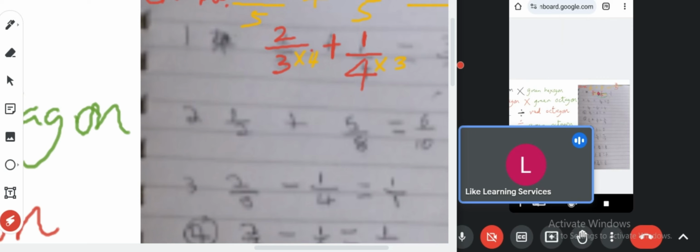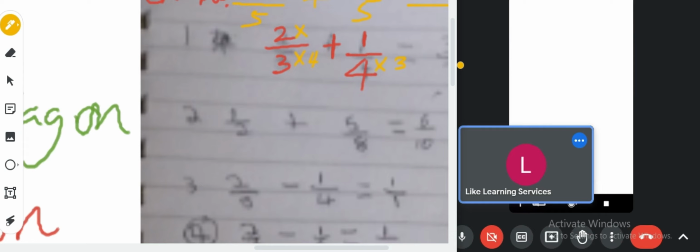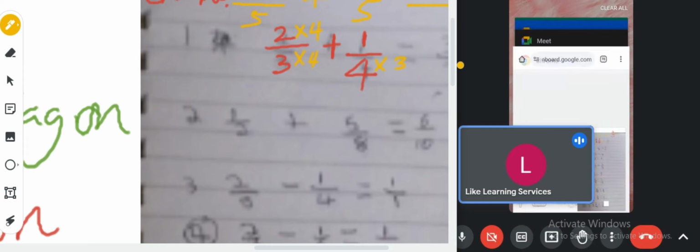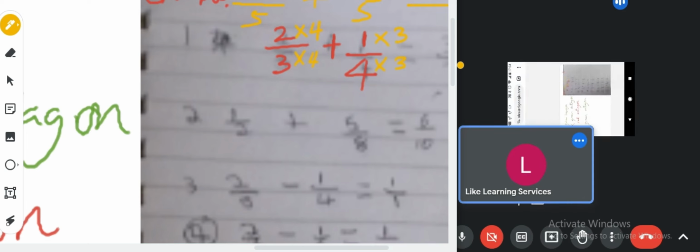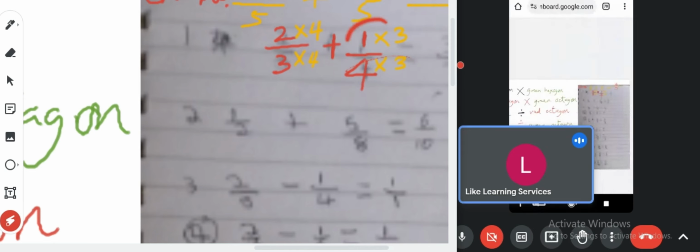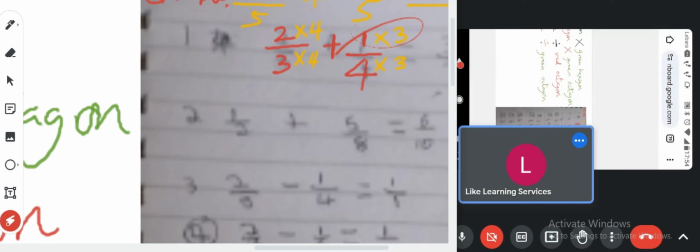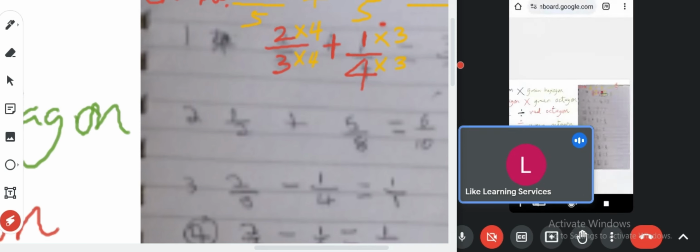So this number you multiply with the 3 down, you have to also multiply it with the 1 up. So this one will also be times 4. Did you get that? Yes. This one has to also be times 3. With the number I multiplied down, I multiply the same up. I use 3 for the 4, so I have to use 3 for the 1 up, which is the numerator for 1 over 4. I use 3 for the 4, that's 4 times 3. I have to also write 1 times 3.